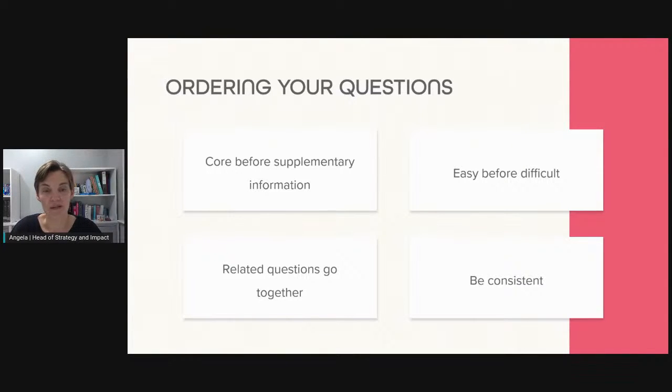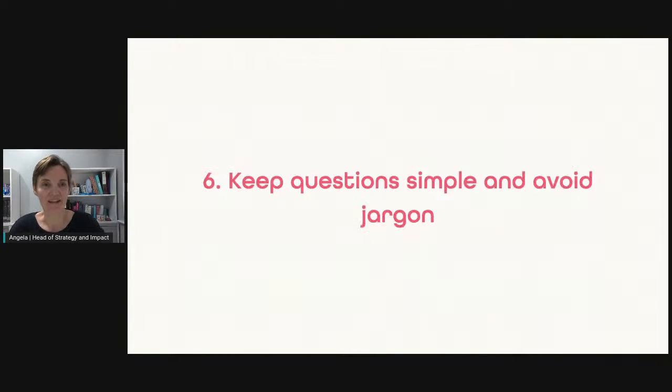If you're using questions where, let's say you've got a yes, no answer or yes, no, maybe, always having the yes, no in the same order is really helpful. We don't want to catch people out by flipping it to no, yes, unless there's a particular reason that we're trying to get them to think about something differently, but generally having them in the same order just helps people complete the form.